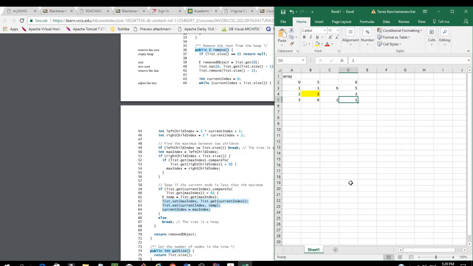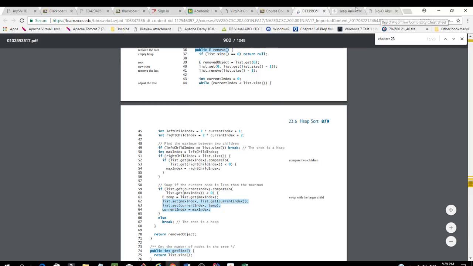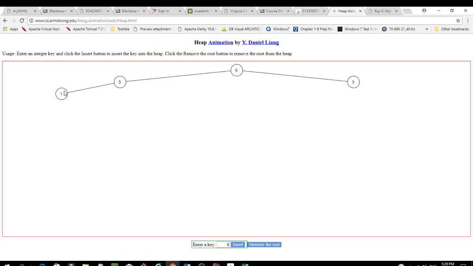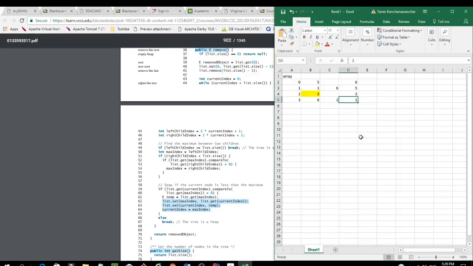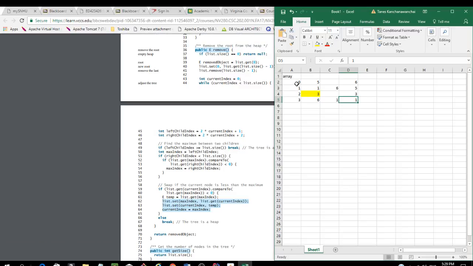And then index 3. For example, who's the parent of index 3? 5, right? So 5 is going to be the parent, and index 3 is its left child. Index of 5 is 1. 2 times 1 is 2, 2 plus 1 is 3. So the left child of 5 is index 3. Okay, so that's pretty much just showing you that this is true. It is right here, right? So technically this formula is just multiplied by 2 because we start the index from 0, right?